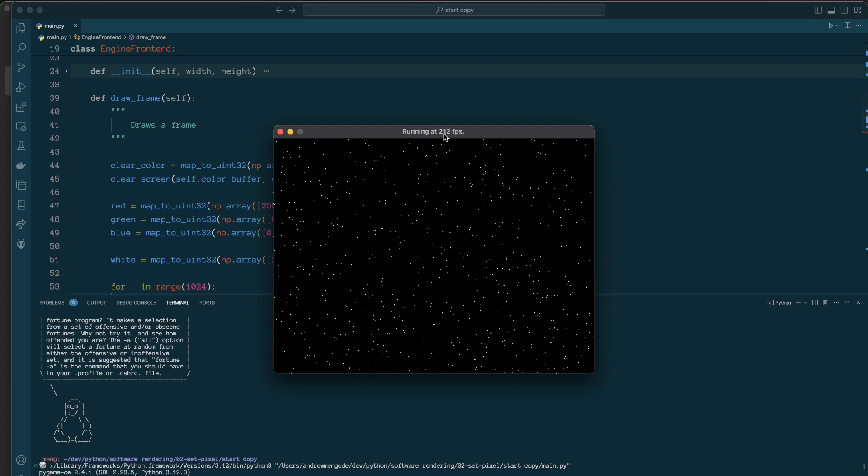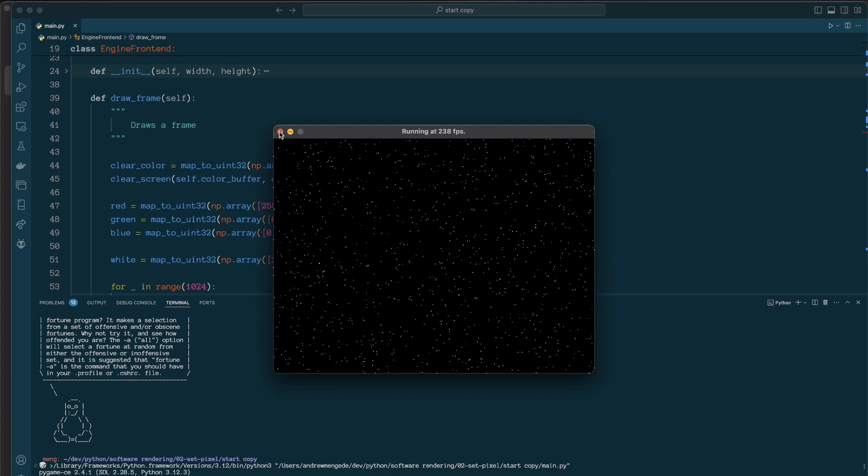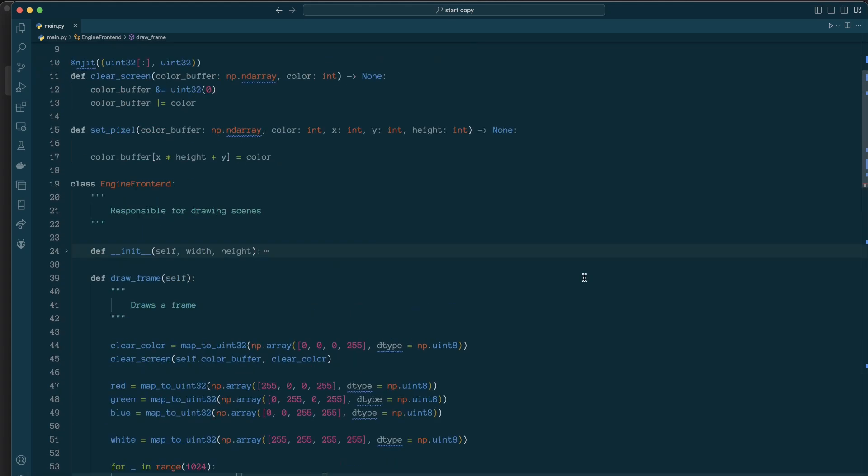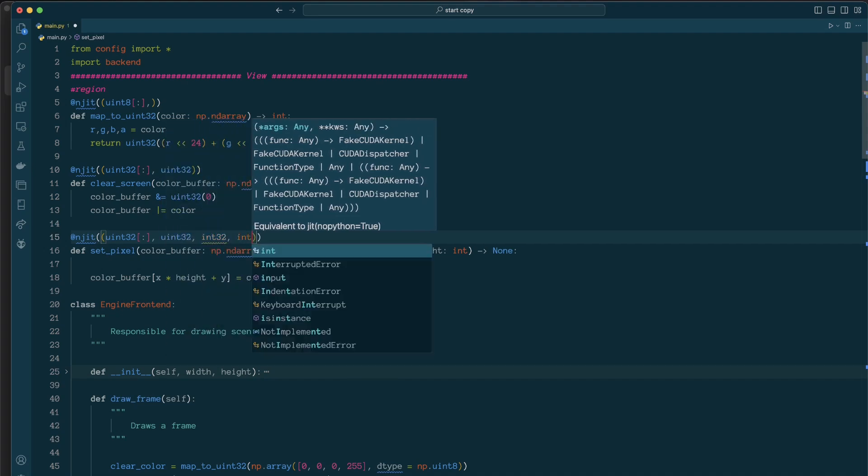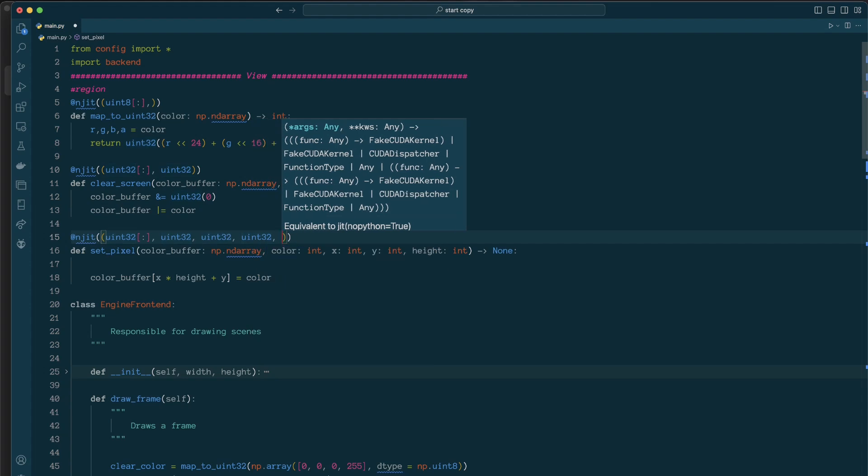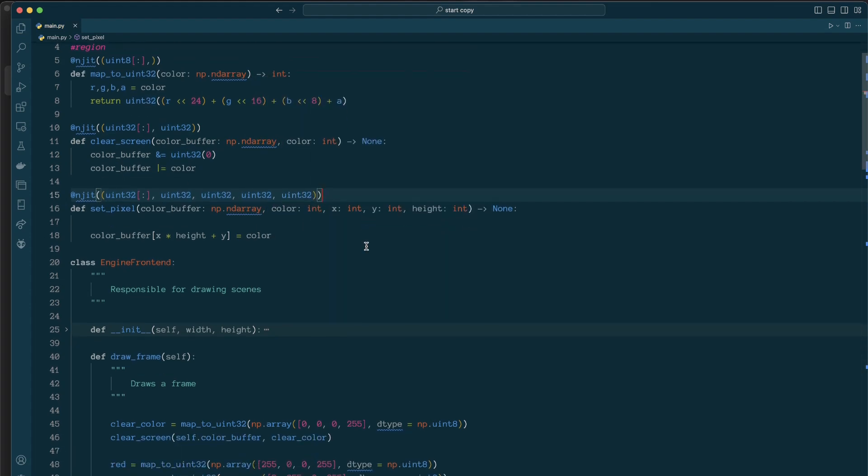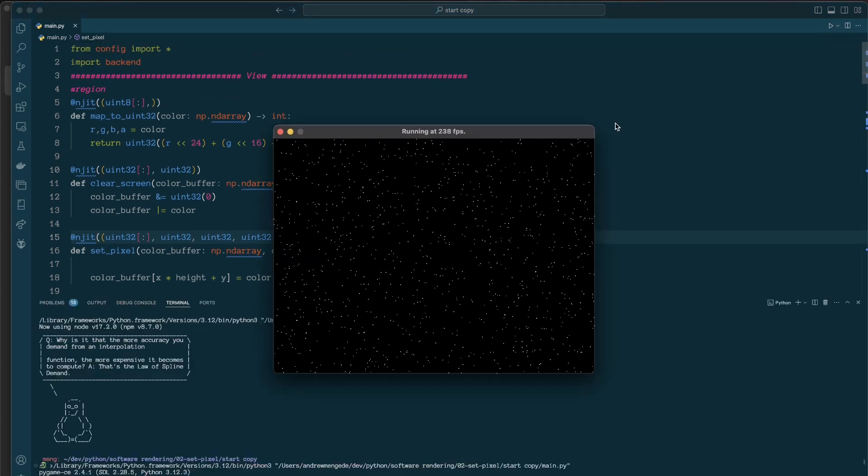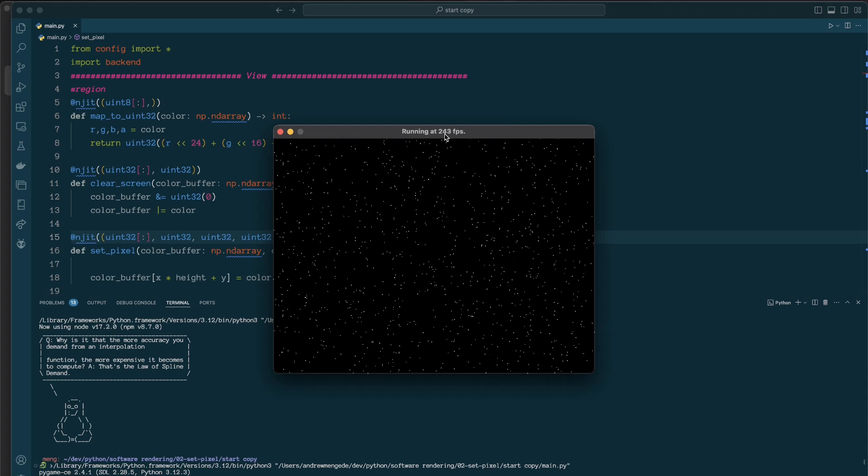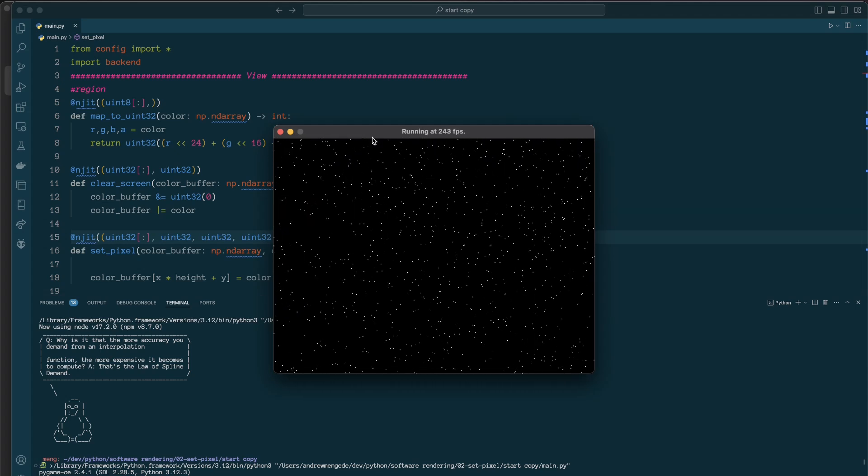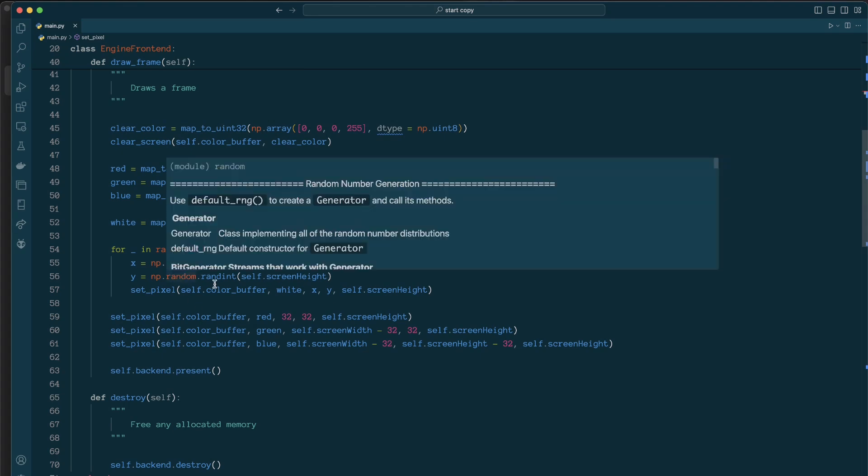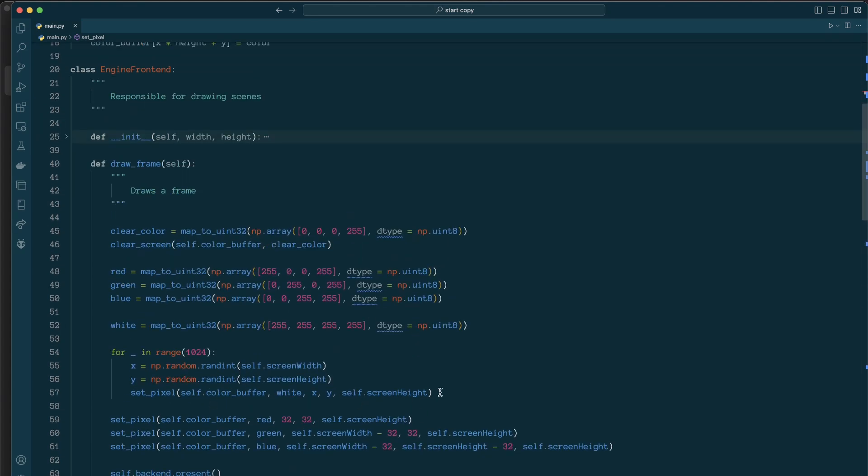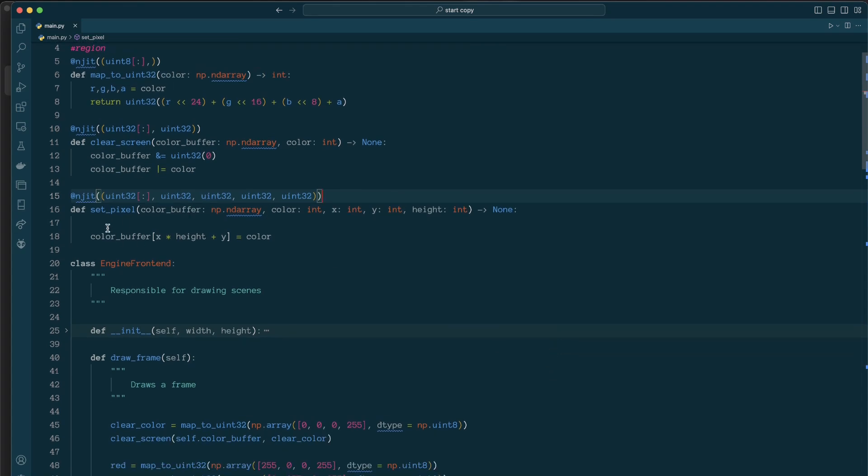So let's see if we can speed this up a little. We can probably assume the numbers will never be negative. Anyway, there we have it. So turns out that has not significantly increased the speed. That's okay. The speed decrease in this case could be due to the fact that Python is handling the loop rather than having that loop out in another function like draw static or something, which itself is compiled.